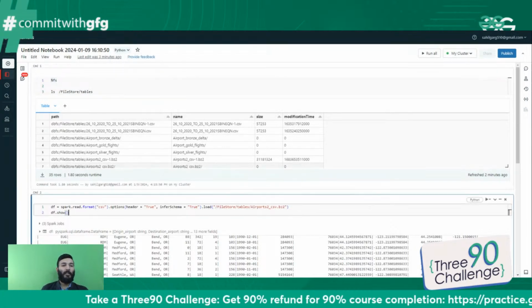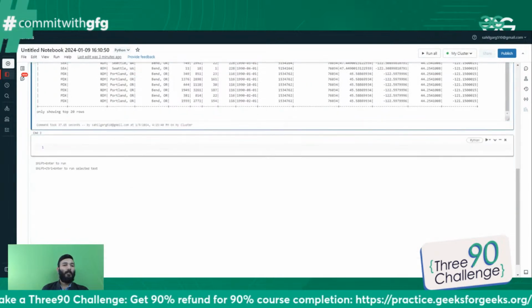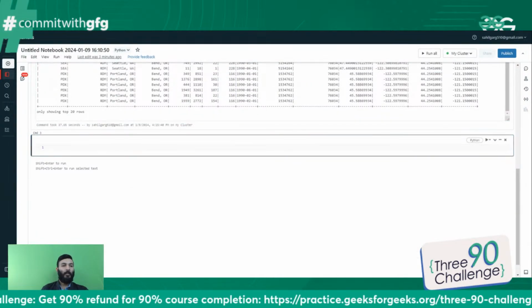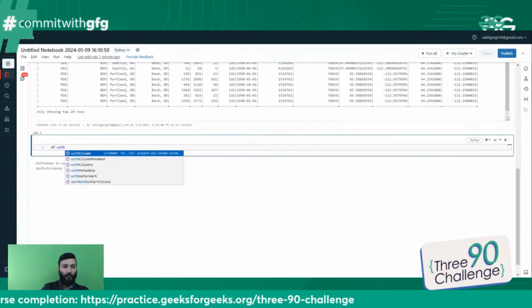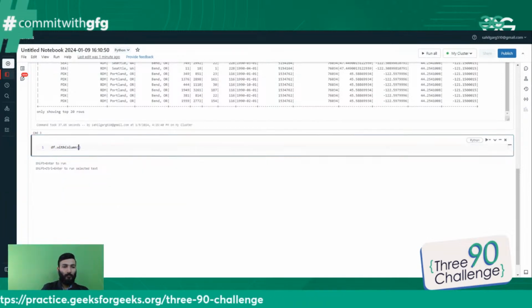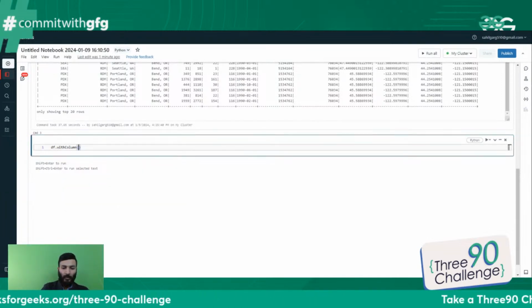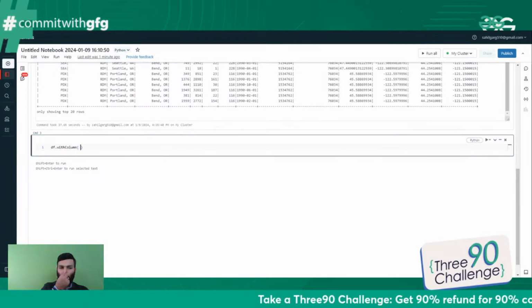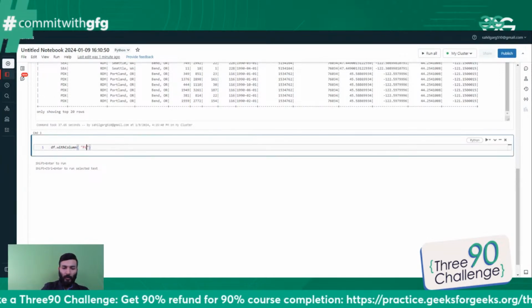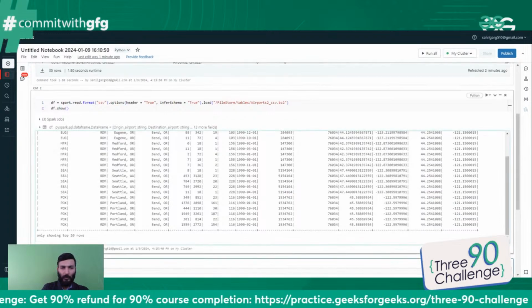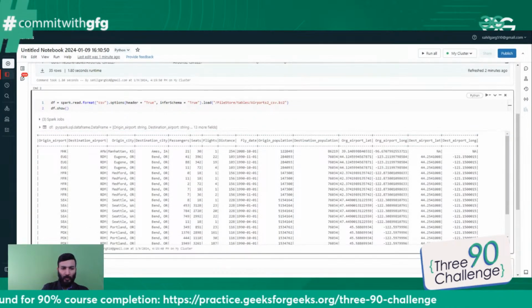But suppose in this Python notebook, let's convert this table first. Let's convert this into a Delta Lake table with a column, and you can pass any column, let's say flight date.